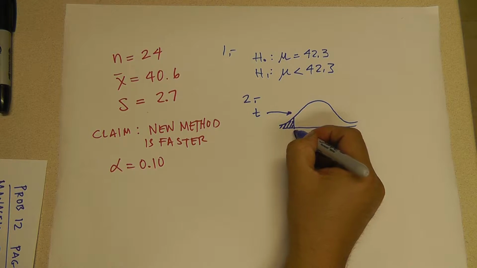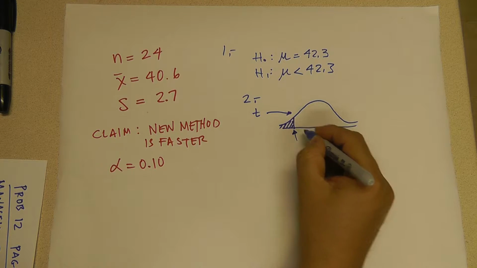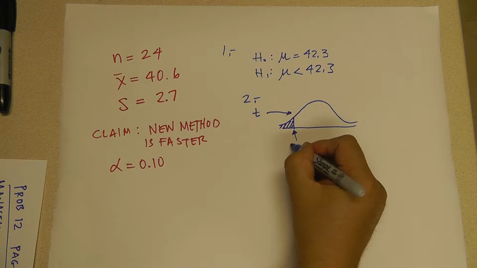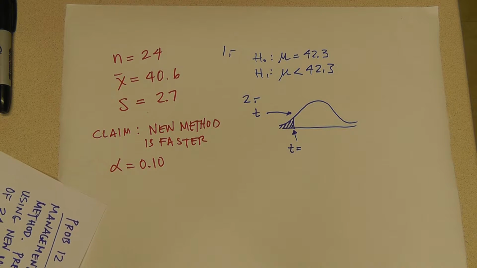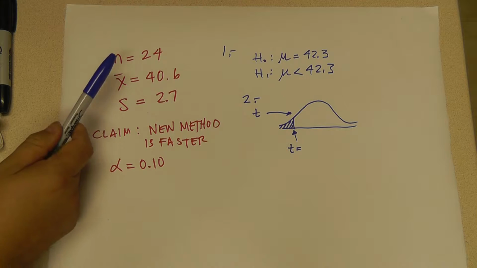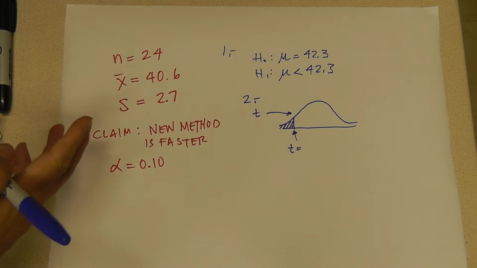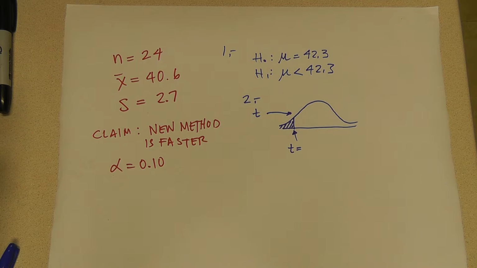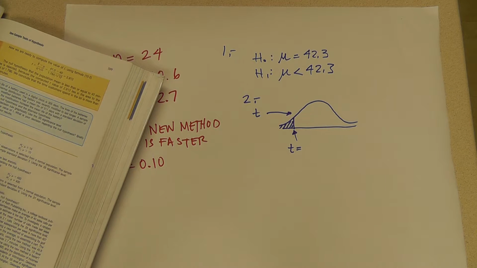Now, the next step, in this step number 2, will be to find the cutoff, or the critical value here. Now, this is a t-distribution, so the critical value in this case is a t value. The way we find this one is to look at the t-distribution table. Notice you have 24 in the sample. That means you have 23 degrees of freedom, and 23 degrees of freedom will take you to the t value.